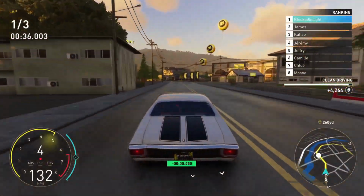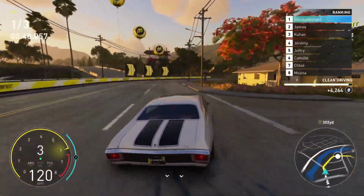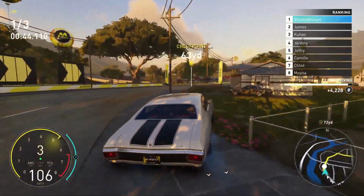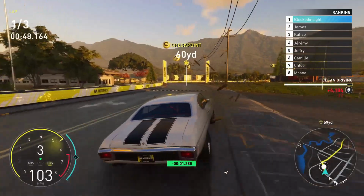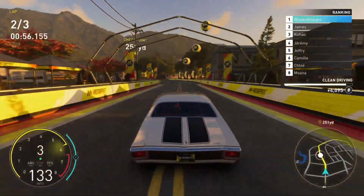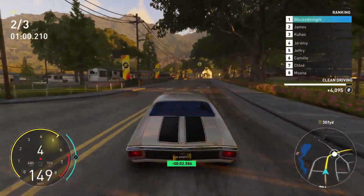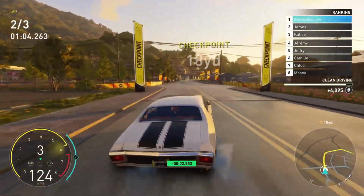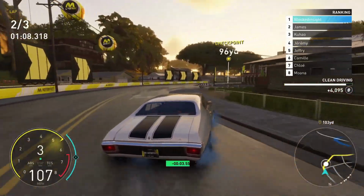He's probably a bit quicker, but overall first impressions of this car so far, guys, I have to admit, I am liking the way this thing drives. It does handle nicely for a muscle car, which is kind of insane considering a Civic Type R is going to feel much different than something like the Chevelle. A car like this is going to feel different because it is a big heavy muscle car that's rear wheel drive, and the Civic is a sporty car that's front wheel drive. So if they felt the same, that would be insanely disappointing.